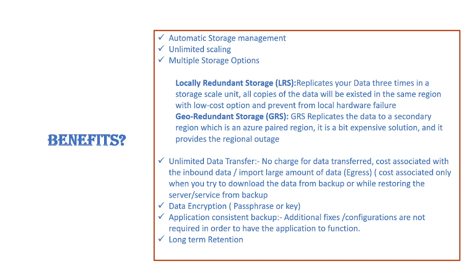So, the first benefit is automatic storage management. Imagine, guys, if you have a backup solution on-premises, probably you are using Avamar or Veeam. You have installed the agents in all the servers and computers, and then you can take the backup. There you have the storage limitation. Maybe you only have 5 or 10 terabytes of storage capacity. As soon as you are consuming 8 out of 10 terabytes, either you have to plan for some cleanup or you have to plan to increase the storage capacity, correct?